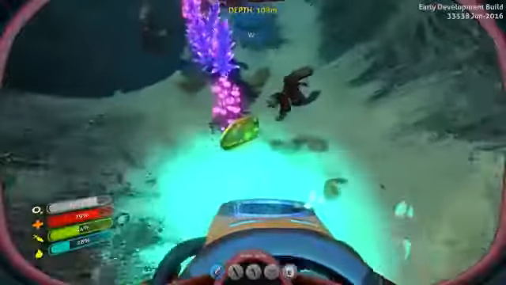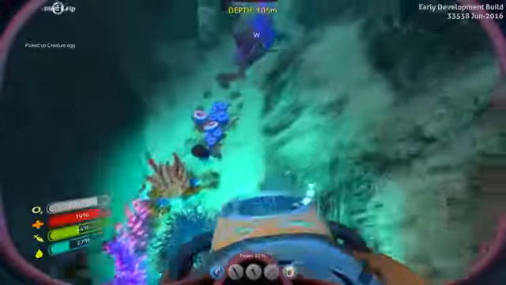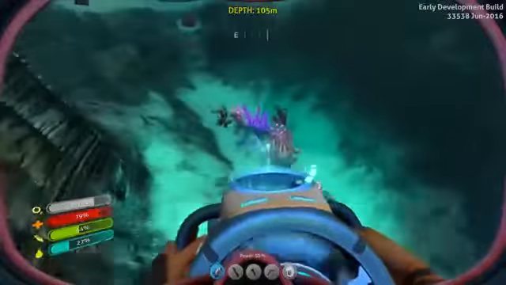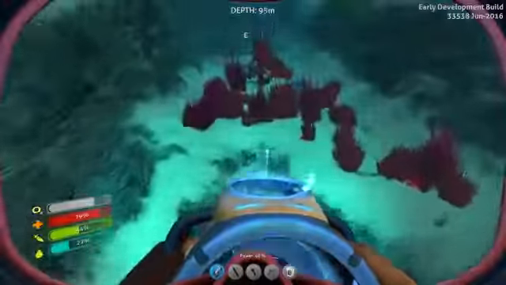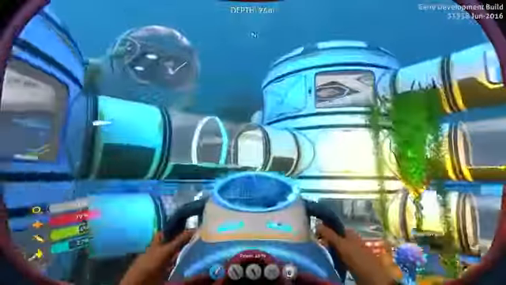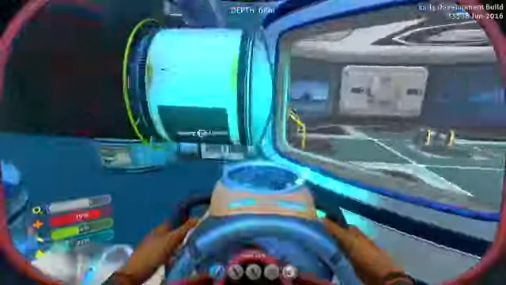Oh, there's a stalker egg. Huh? Well, there's one. There's a couple... I can't remember what kind of egg that is. But we got at least one more. So that's 6 total stalkers. So now we just have to wait. It's just a waiting game for these guys to hatch.